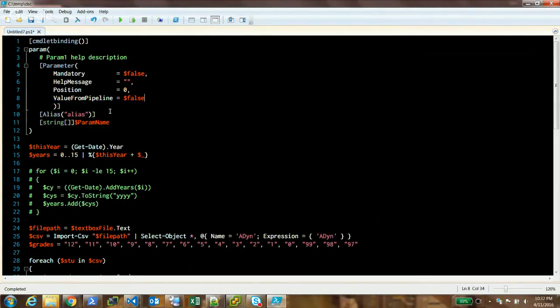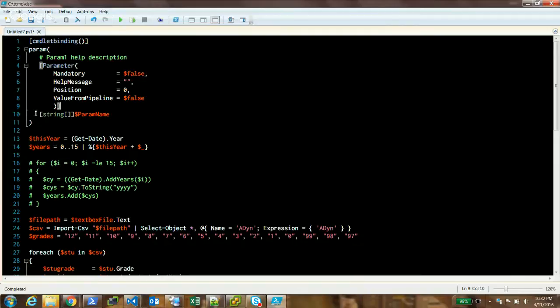I can delete outlines. I don't need an alias here, and I'm just going to call this guy path. Mandatory false. No, I'll make this guy true. And this is the path to the CSV.